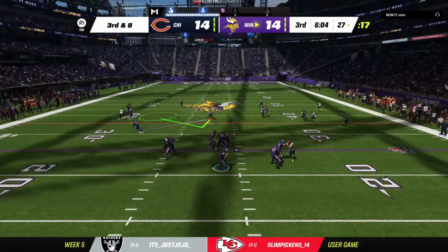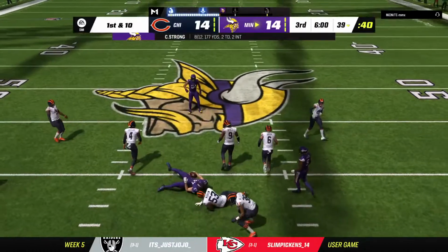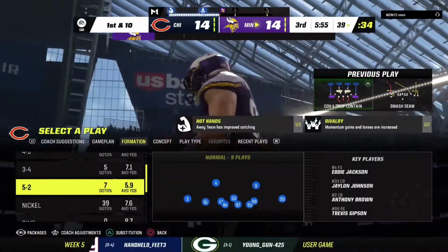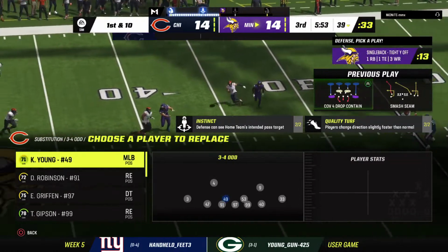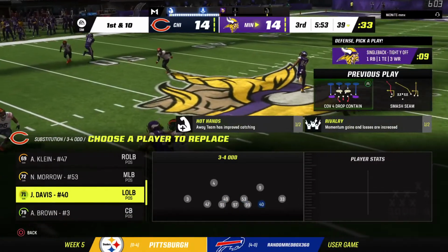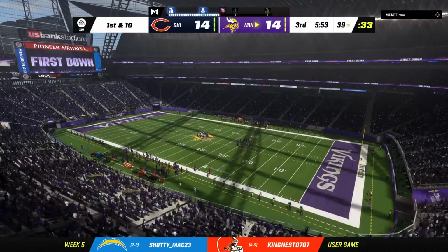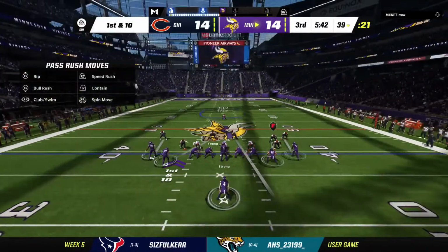To throw on third down. Strong. He's got his man, T.J. Hockenson. And he will have a Vikings first down as they're able to get the third down conversion. And that's well executed there on third down. And I love the confidence that they had to let their tight end try and find some space in the middle of the field, right in their quarterback's line of vision. And QBs love to make that easy throw, and they hooked up there for a first down. So from the 39 now, they'll come up on a 1st and 10.